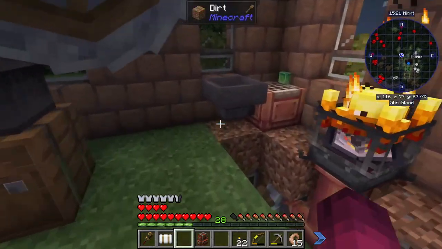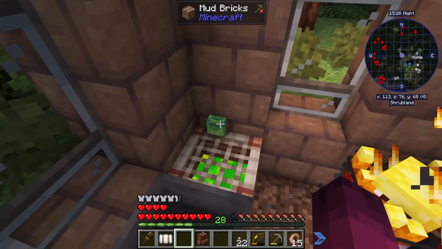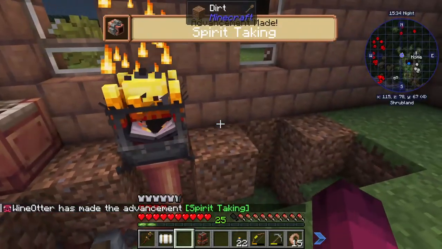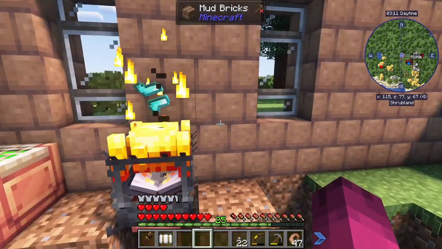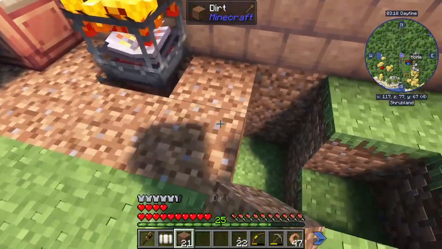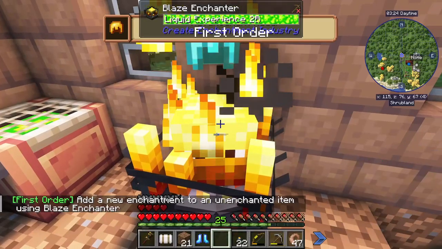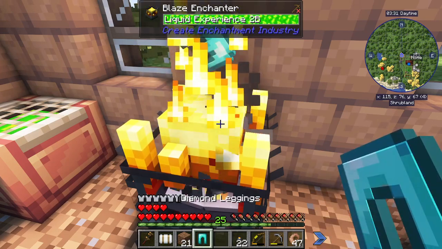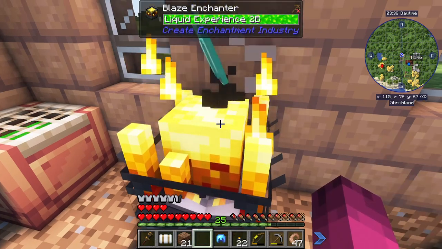That was going to be a buffer. What is that? That's very strange. Oh, plus I stood on it. That's going to take experience out of me. Let's put protection 4 on those boots for me. And this helmet. And these pants.